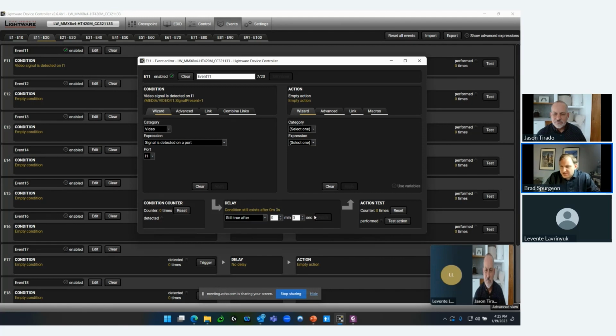And then now I want to turn on a display. If I select this category, I have a whole wide variety of control options. I can do CEC, right? If someone forces you to use a consumer display, CEC is a lot more robust than it has been over the years. I can use Ethernet control. I can use RS-232. I'm going to select Ethernet. I have a wide variety of Ethernet control available.